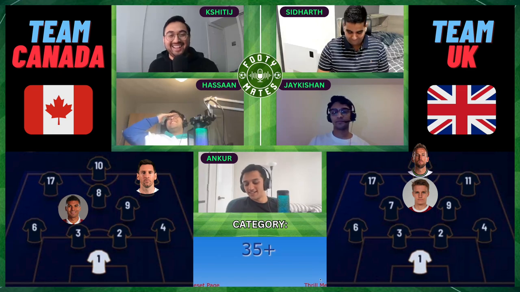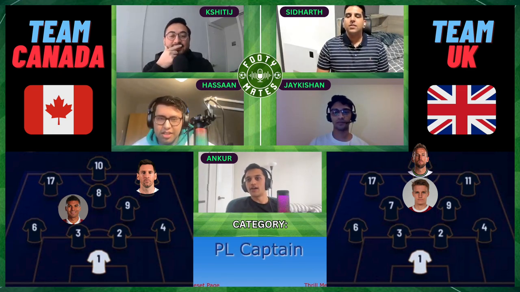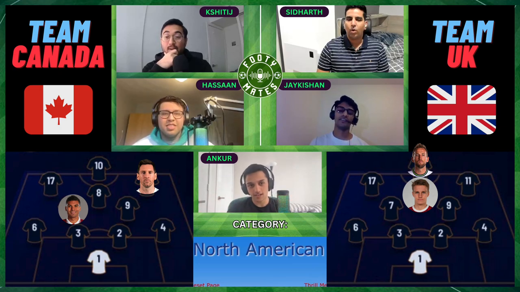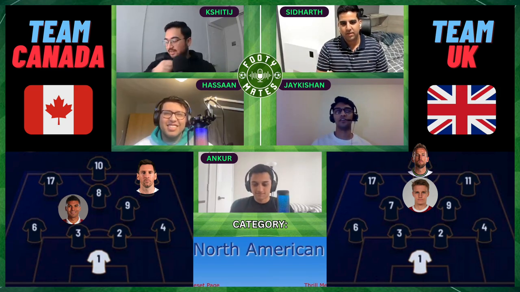Okay, so let's go Team UK, next pick, and it's going to be... I got the same one again, so I need to go with the new one. Okay, a North American player, so US, Canada, or Mexico nationality. I have a good shot. Bro, Alphonso Davies. Best left back. Yeah, you can't beat that.